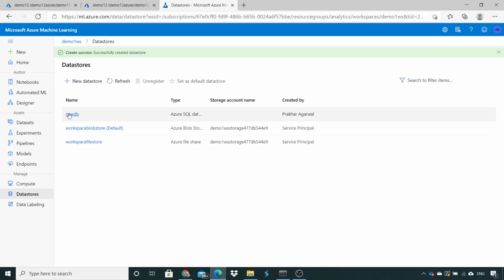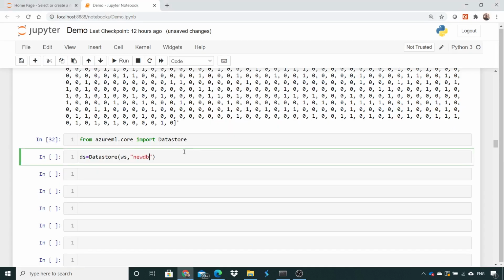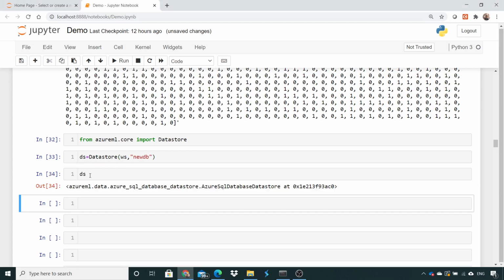So here the name was new DB, and I'll just keep it over here as new DB. Now this ds variable has an object which points to this new data store, which is linked to the Azure SQL DB.